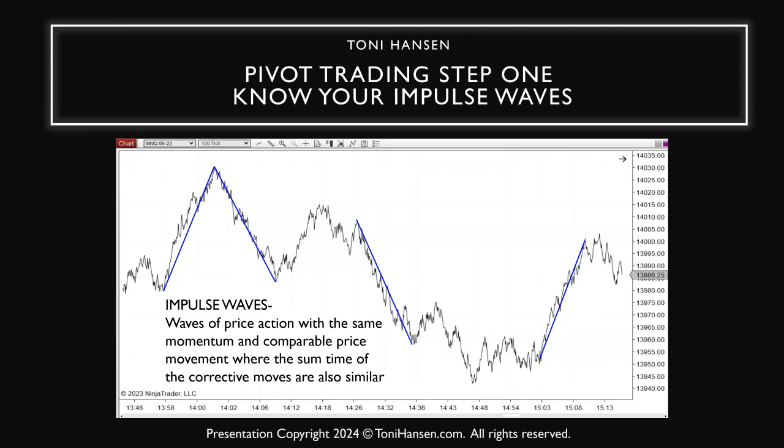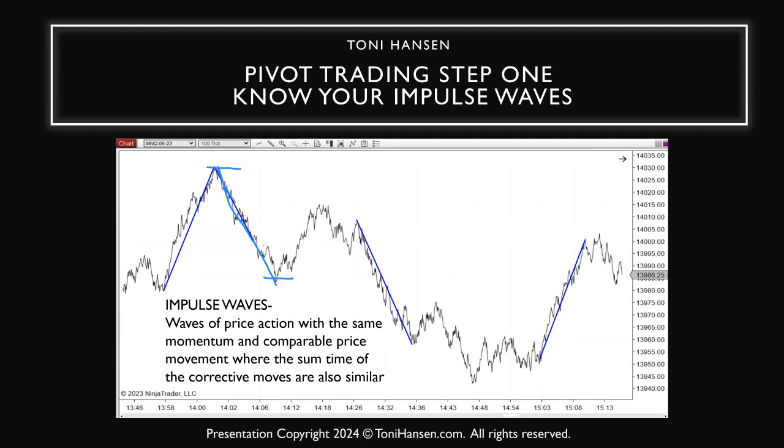So one of the first things that you need to know about trading is to look at what we call impulse moves in the market. And these are areas of average to stronger than average momentum movements, meaning that we are looking at a zone of trading where we have a clear-cut channel.